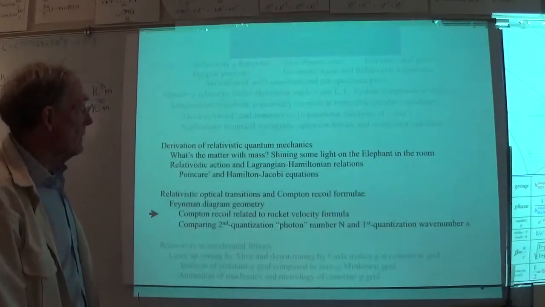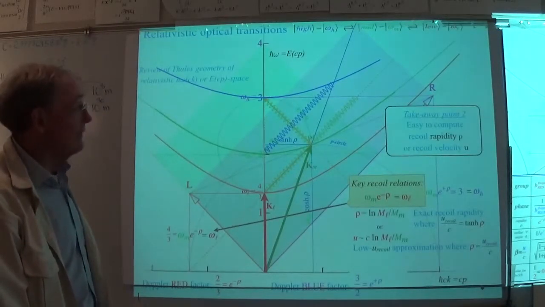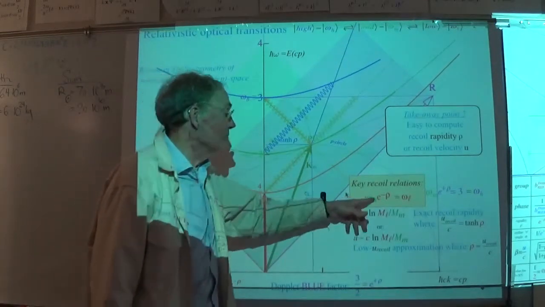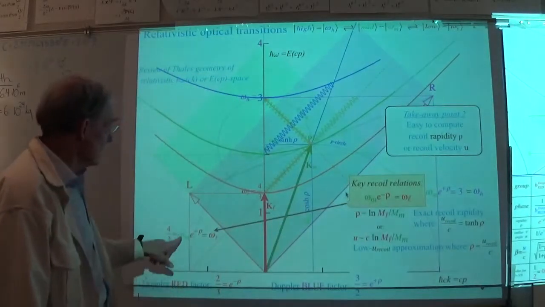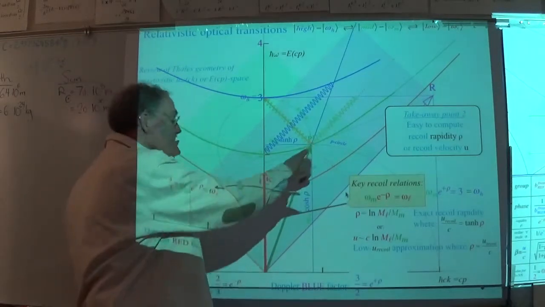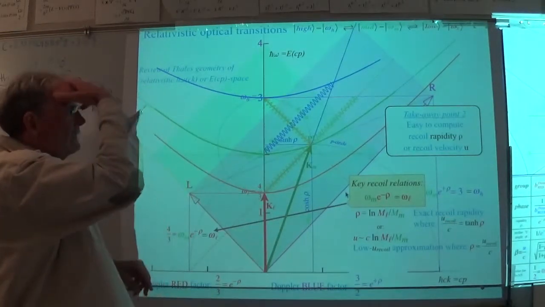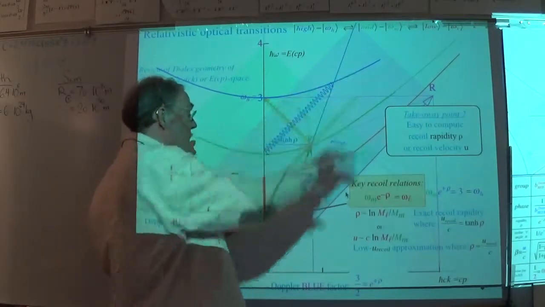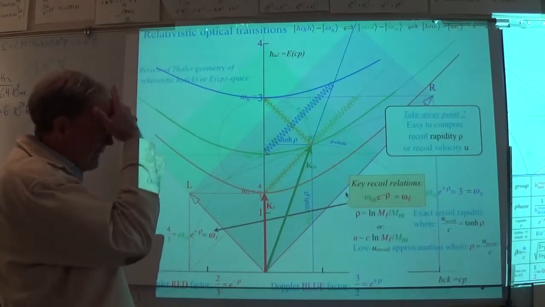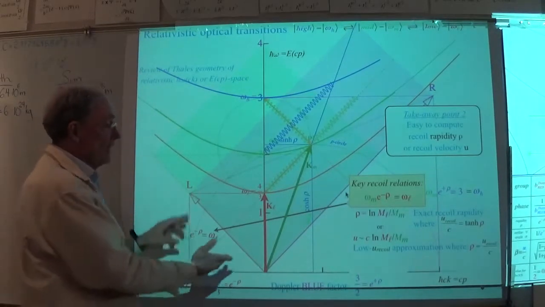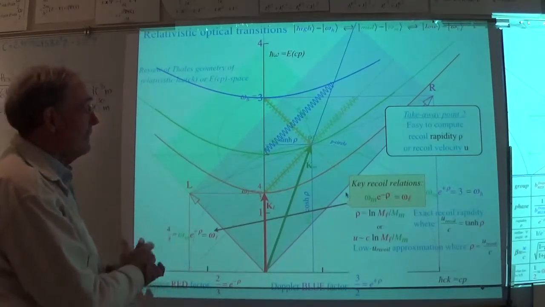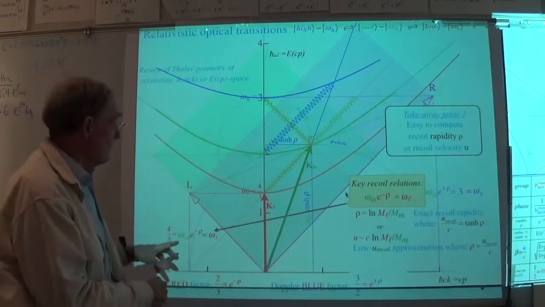And then the other thing are the recoil relations. In other words, how much did you recoil? The key recoil relation is this one right here. These two, the final omega L here, and I'm coming down from this point now for this particular example. So now I'm sending a photon off in that direction and dropping to yet a lower state. But whatever that is, the diagram that you see here is the one that we use to derive the relativistic transformations. It's just another example of working with the geometry of hyperbolas.